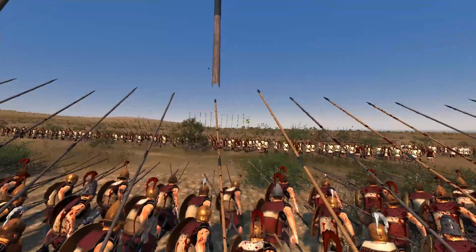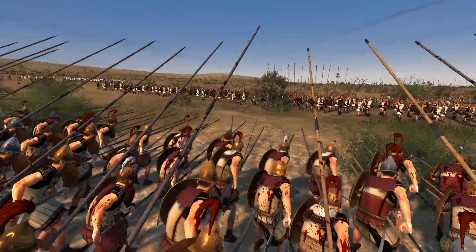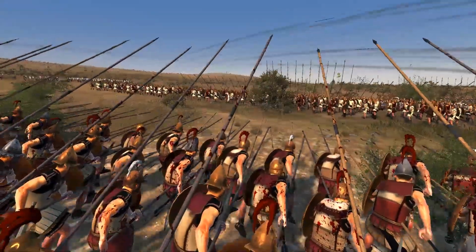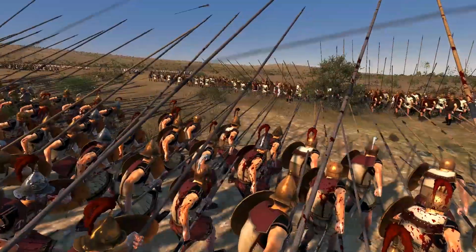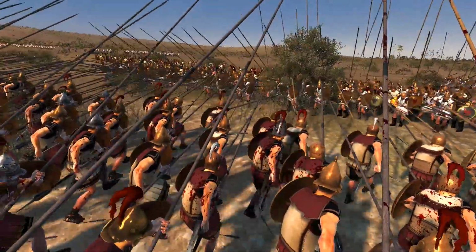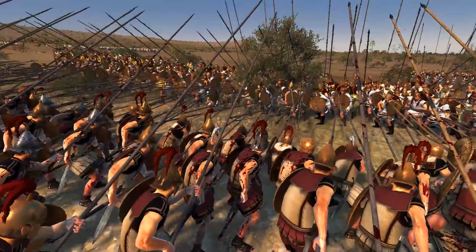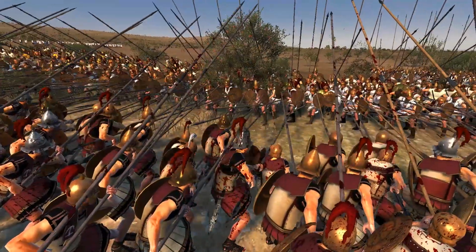into the enemy. Watch from their perspective as they advance into the enemy lines. Arrows coming in, beating, bloodied and bruised. They will not falter, they will advance. Pikes engage. Here we go.